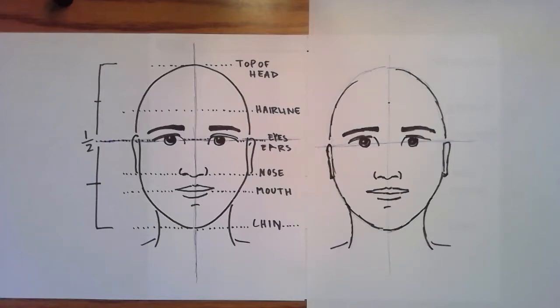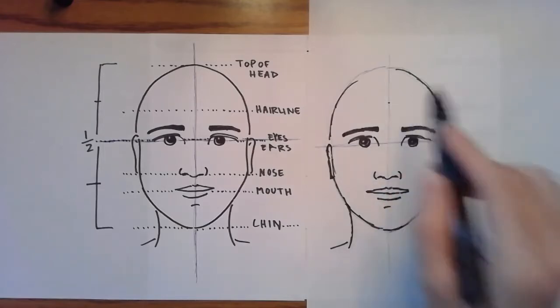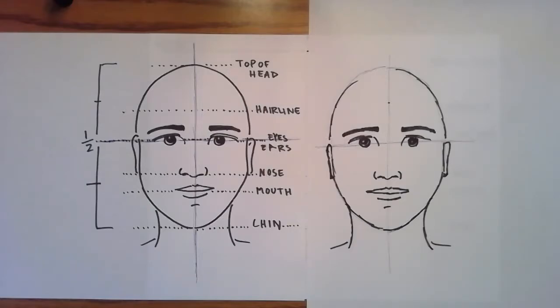I'm going to stop this video here because I want you guys to have plenty of time to work. I do want you to add some hair to your person. When you're drawing the hair, think about what direction the hair is going. Is it spiky? Is it going sideways? Make sure you draw some little pieces of hair, but don't try to draw every single hair. That would take you forever.